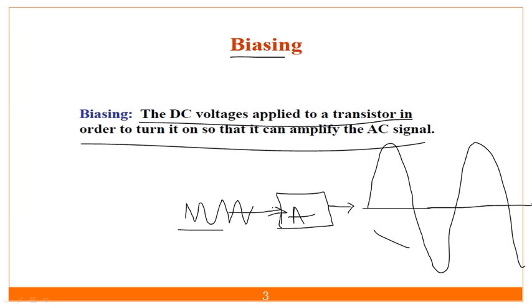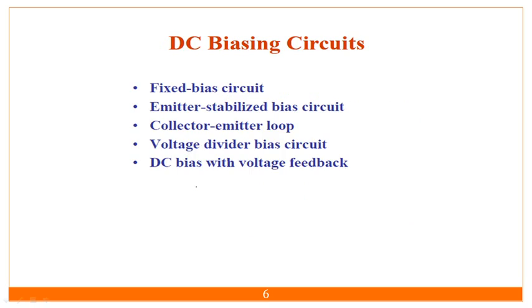But we have to turn on this device by applying some kind of voltage, that is nothing but a DC voltage. We have to apply a DC voltage for this. So we use a transformer, then a rectifier, and convert into DC. By this we apply it to the amplifier. So this is all about DC biasing. Applying a DC external supply to the amplifier, wherein the transistor is used, is called biasing. We have seen this.